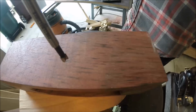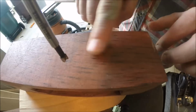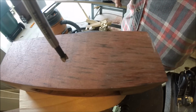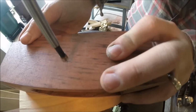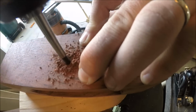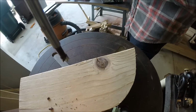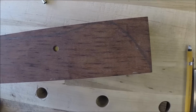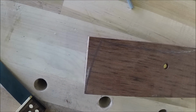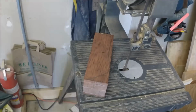Jeez. All right, so now I need to drill a quarter-inch hole through the plane body for the brass pin that'll hold the lever cap on. We'll go through this hole. All right, I have the shape that I want this plane to be drawn out on there. So I'm going to take it over to the bandsaw and cut these pieces out.